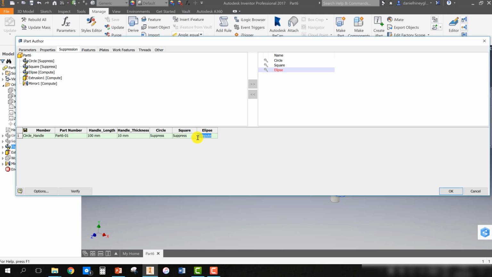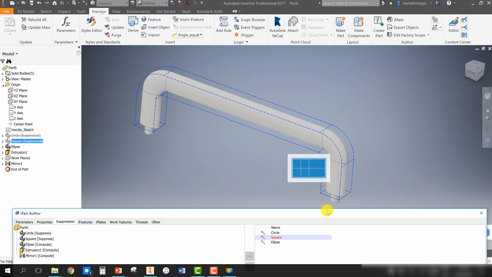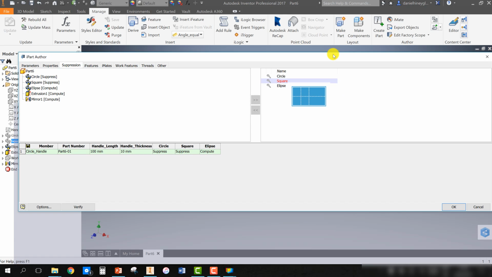This here is computing the ellipse one, suppressing. That's because, as you can see here, the ellipse one is actually active at the moment, but we don't want the ellipse one active for the first one because we're after calling it a circle. So instead of writing in compute and suppress all the time, we can just write in using binary ones and binary zeros. You can just type in 0 to turn it off, 0 to turn it off, and 1 to activate the circle one.